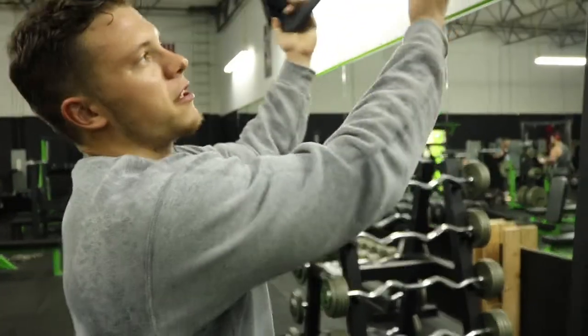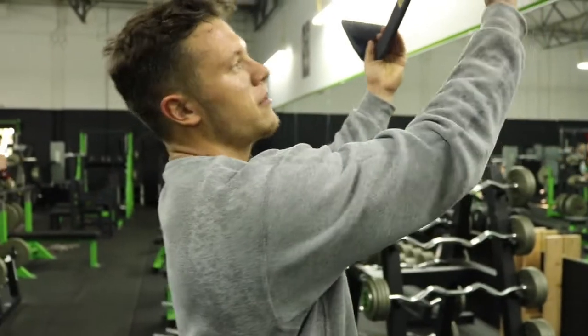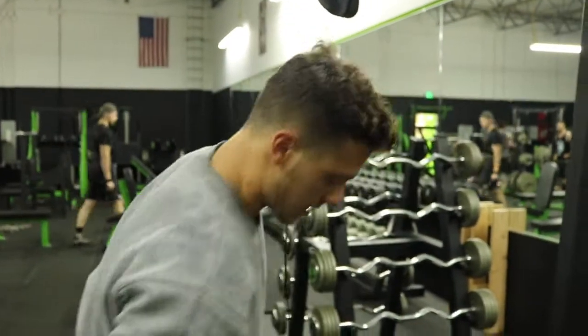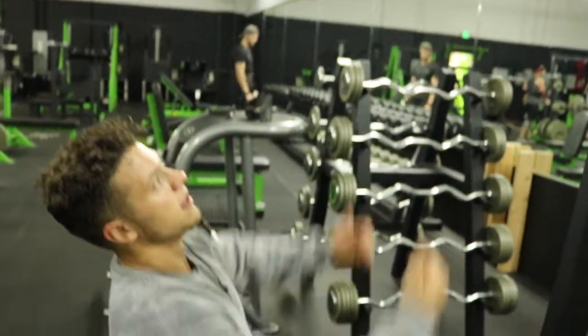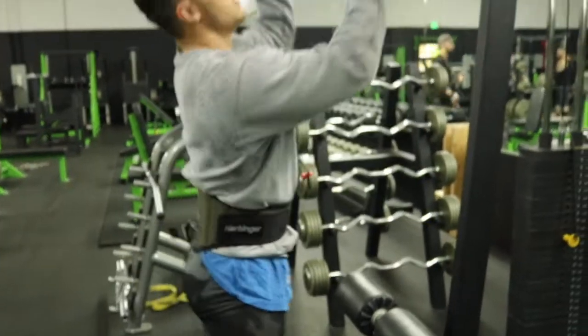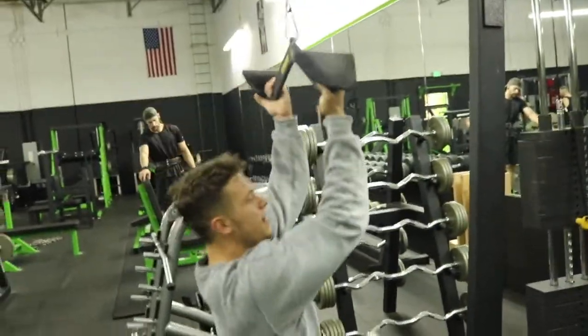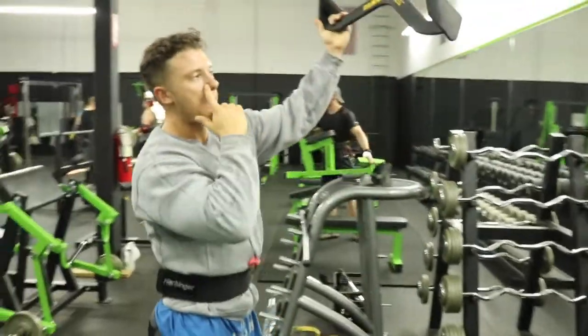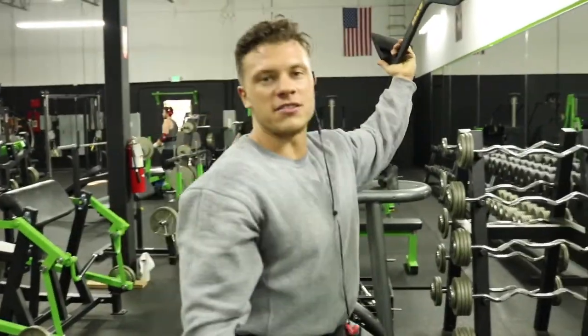So for our third movement, we're gonna do underhand lat pull down. What I like to do, instead of sitting on the bench, I come down here. Forces you to stay upright compared to where you'll see a lot of people will come down like this and they'll lean back far to create momentum, and you're not working the muscle as much.